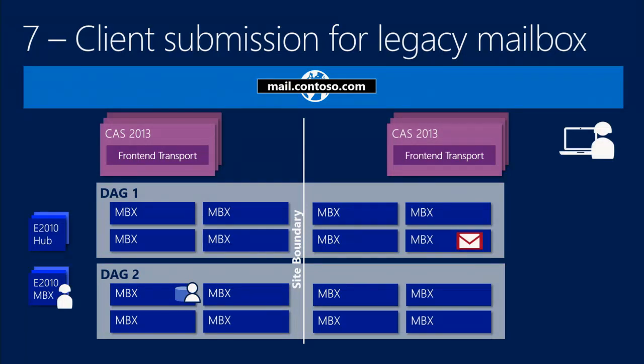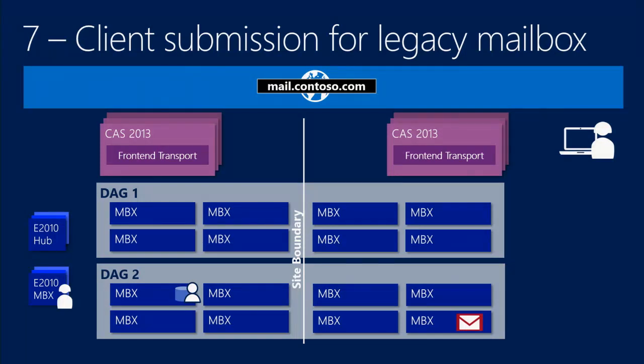So we prefer the local Active Directory site in this case because we can't do any specific resolution. So the transport service on the DAG1 member in Site 2 receives that message, categorizes that message, and says, okay, I can then deliver that message. In this case, our target recipient is a user in DAG2. We're going to choose a transport service in DAG2.